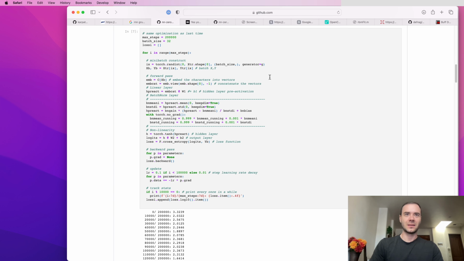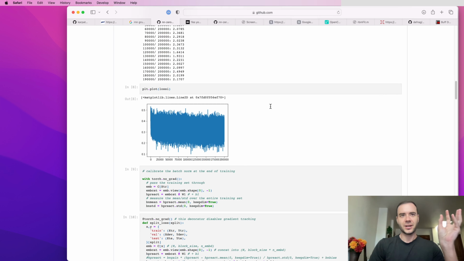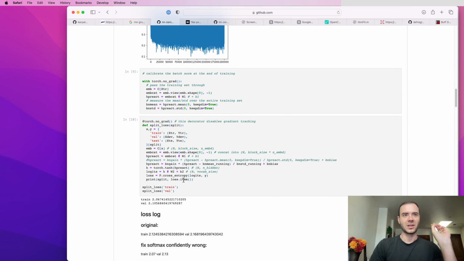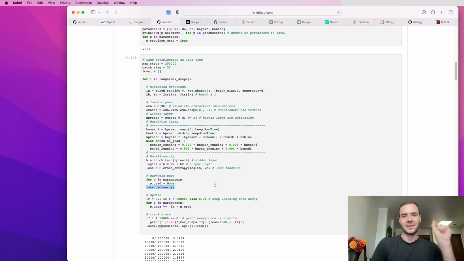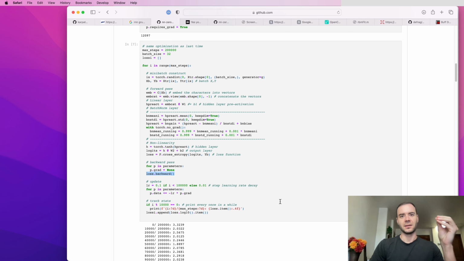And the reason for that is we've already trained this multi-layer perceptron, right? And we are getting pretty good loss. And I think we have a pretty decent understanding of the architecture and how it works. But the line of code here that I take issue with is loss.backward. That is, we are taking PyTorch autograd and using it to calculate all of our gradients along the way. And I would like to remove the use of loss.backward, and I would like us to write our backward pass manually on the level of tensors.